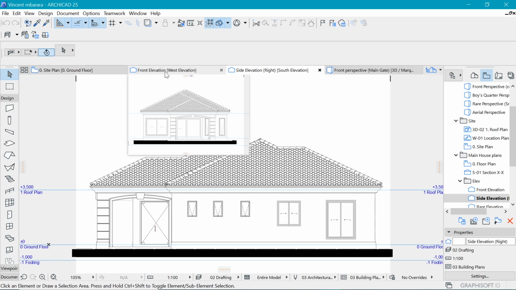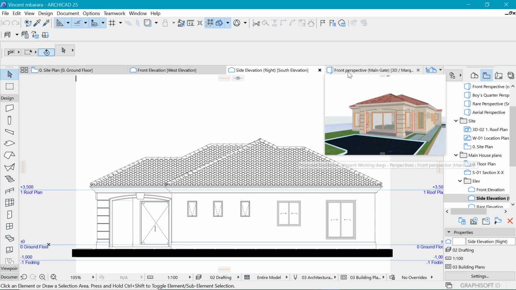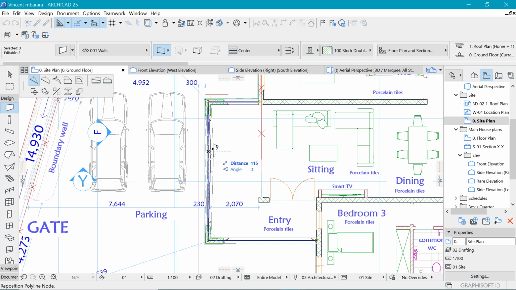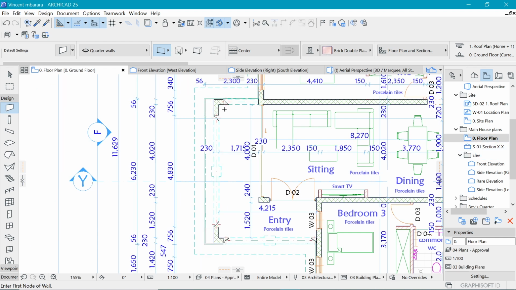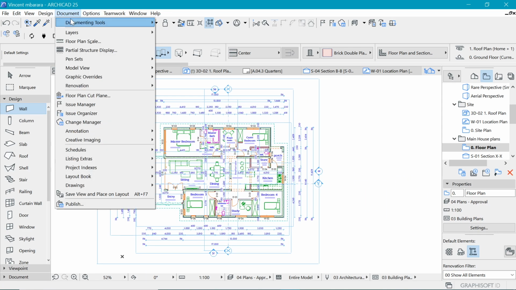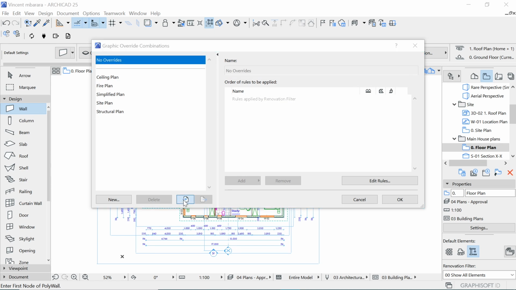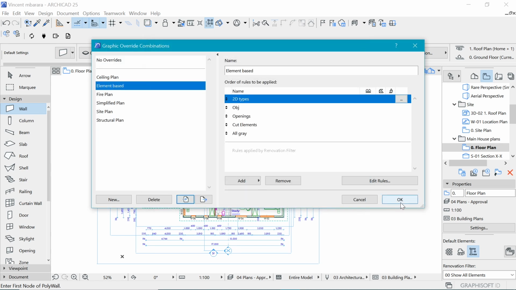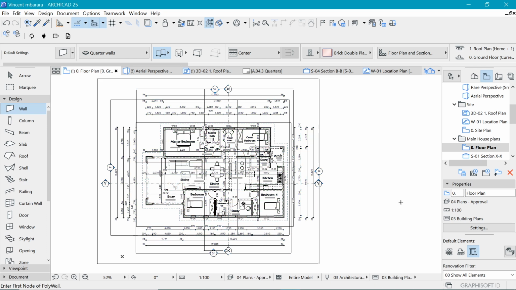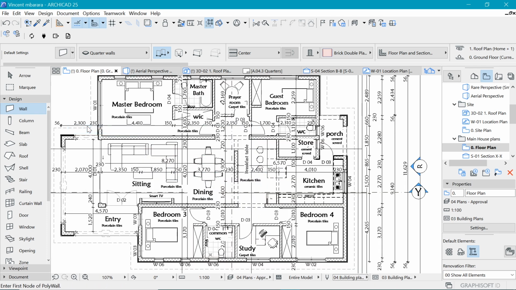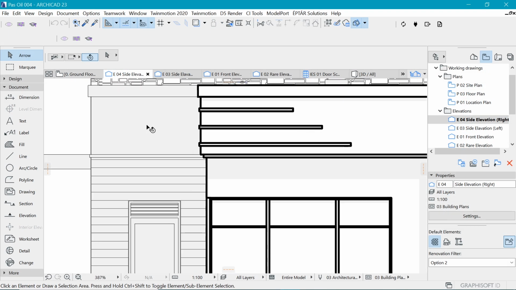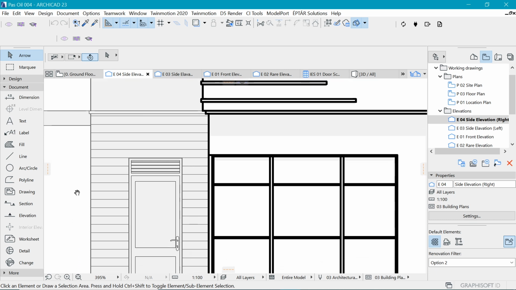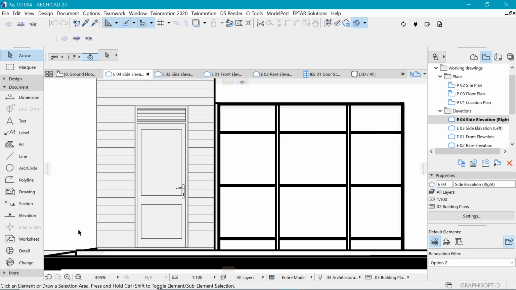Of course, there are advantages of actually doing that. One is that in case you make any changes or updates, such as moving walls or enlarging the openings like the doors and windows, then it will automatically update in the respective views and elevations. Secondly, if you wanted to slap in a graphic override on top of everything, then you can affect things differently. For example, the ground floor could have a different need of line weight, which is different from the elevation. So it becomes easy for you to use a different graphic override for the plan and a different graphic override for the different elevations in order to have the drawings much more communicative of what you think.